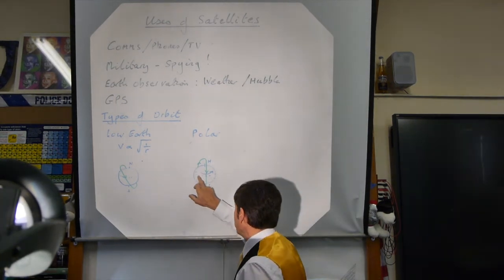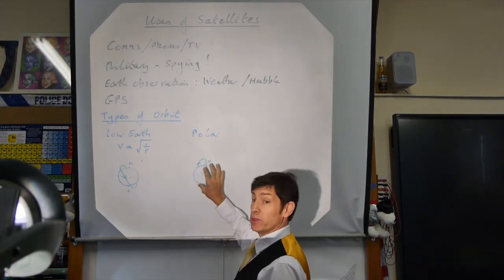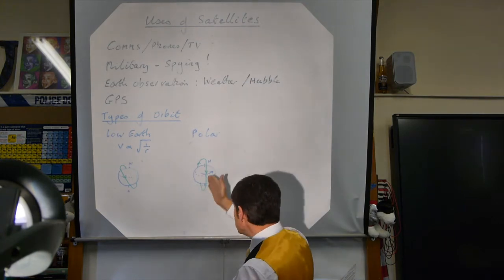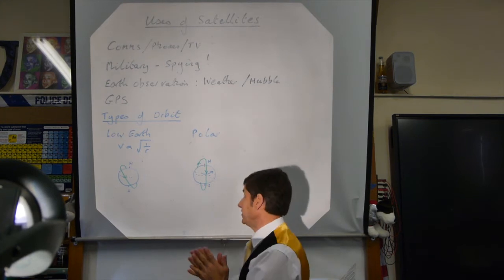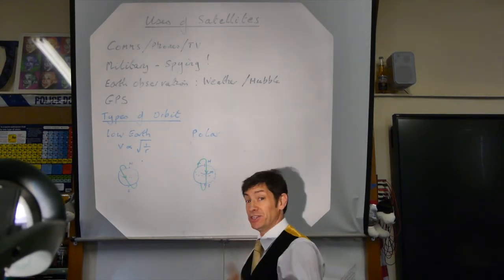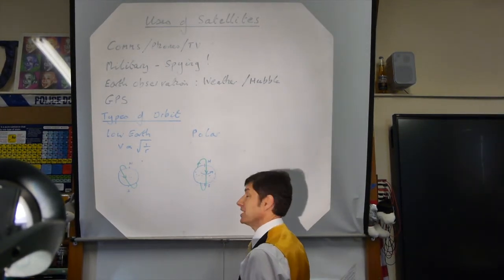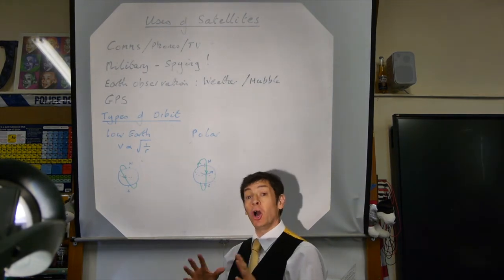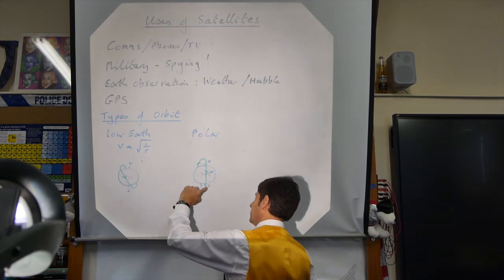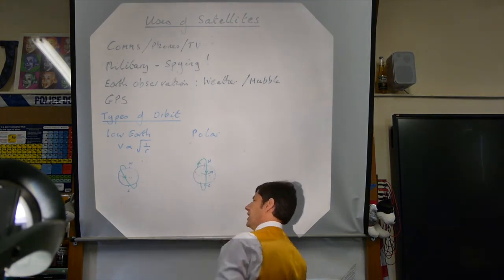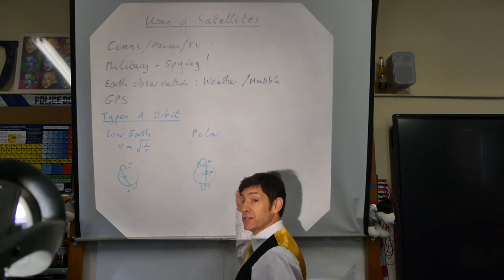So, I was just saying that the Earth is rotating with the polar satellite. It stays in the same orbit and the Earth rotates underneath it. And it's at this stage I always ask my students, how long does it take to image the whole Earth? And people think about it and go, okay, this side and then that side, and the Earth rotates. 24 hours, yeah, that's one rotation.